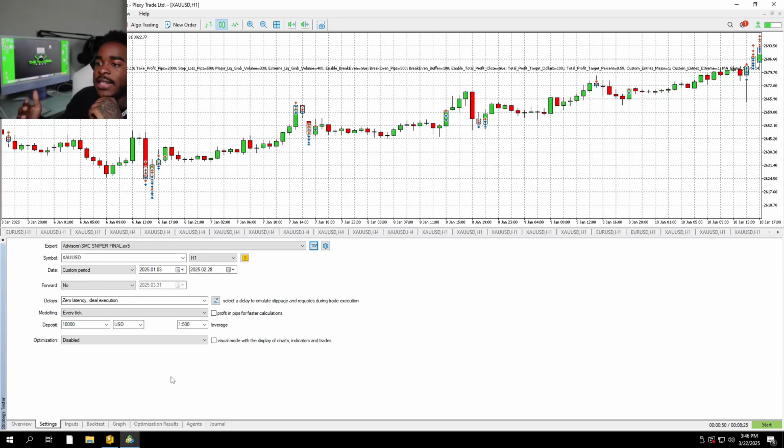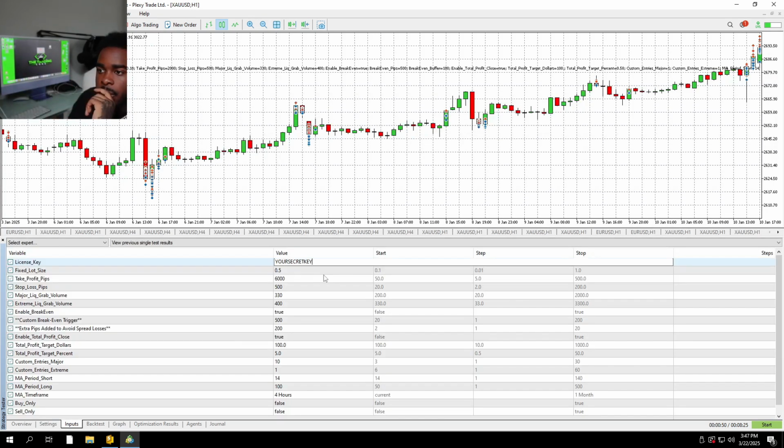I always tell you guys that I use this bot on gold. Yes, it can trade anything, but I've mastered these settings on gold. If you want to use it on anything else, you have to figure out those settings for yourself. I always put it on the 1 hour time frame. To get the bot to work, first of all, you need to put in the license key that I put in the Discord. It won't work without this key.